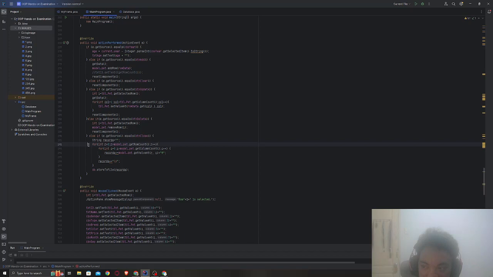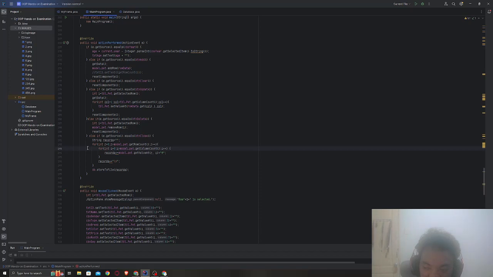String records, for int r equals 0, model pet dot get row count, r plus plus.